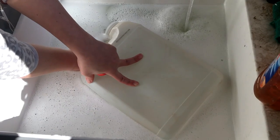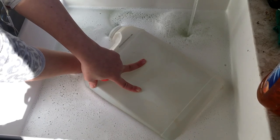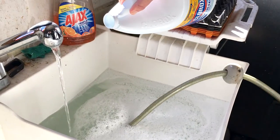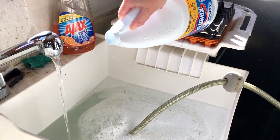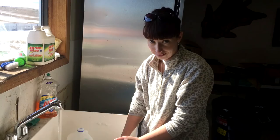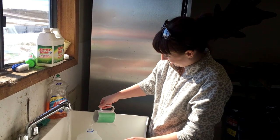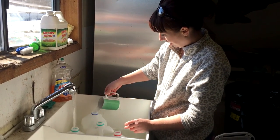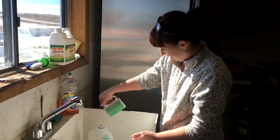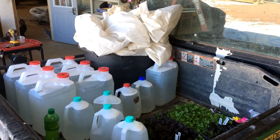The easiest way I find to fill the jugs is to fill up the sink in the shop kitchen and then dunk the jugs in the water. I'm going to add a little bit of bleach to the water today. I always rinse out the bottles when they are empty but sometimes they're still a little dirty and they will turn a nice shade of green after a few weeks in the tunnel — not a big deal but it looks kind of gross. If you do add bleach to your bottles, just make sure that you don't water your plants with them as the bleach will kill them.